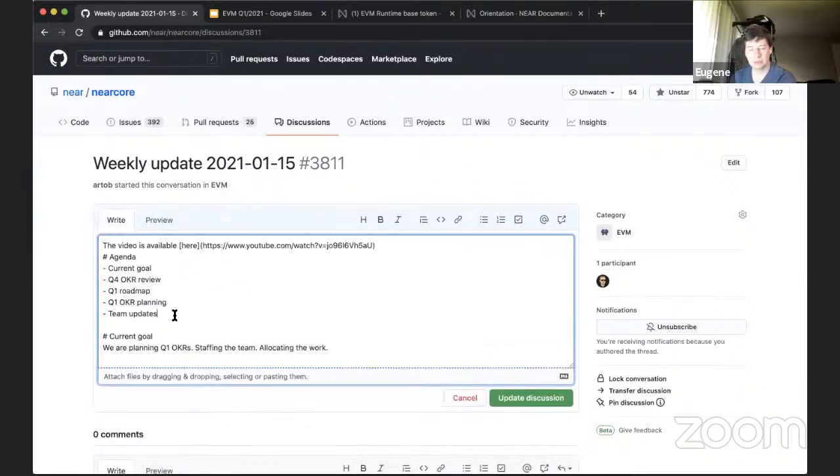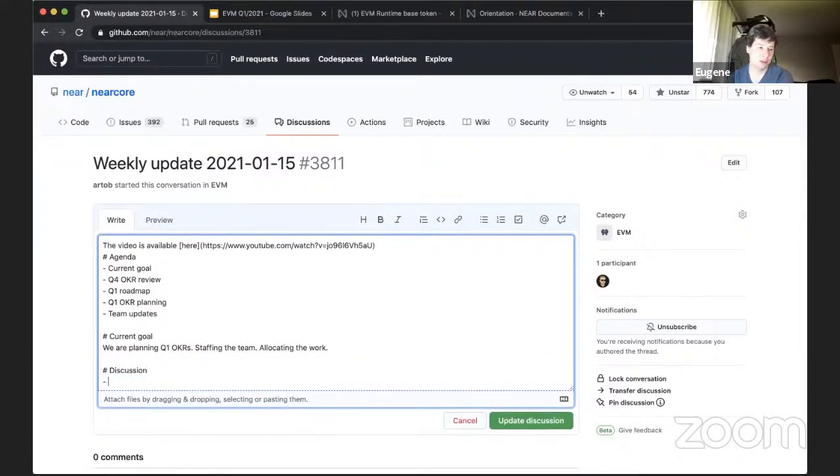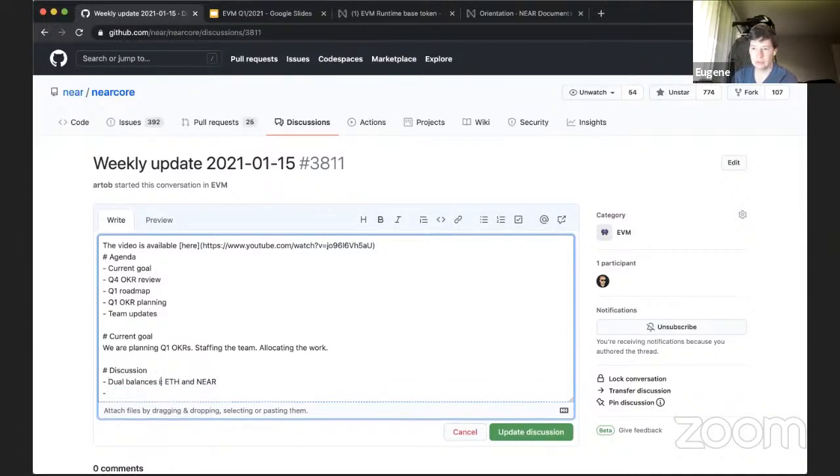And my suggestion was to have double balances on your EVM account. So you would have ETH for all the EVM logic. And so when you attach a value or call functions, or pretty much anything that you would expect from EVM will use Ethereum token.